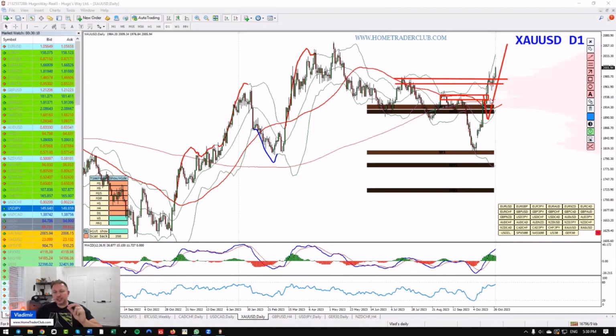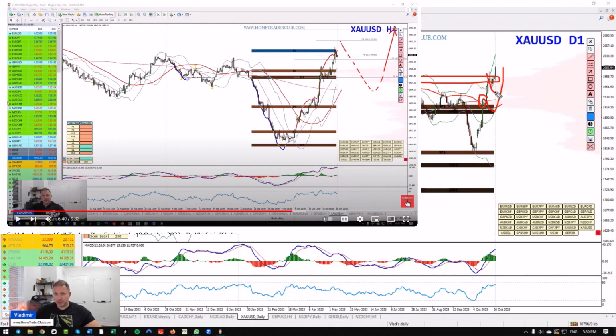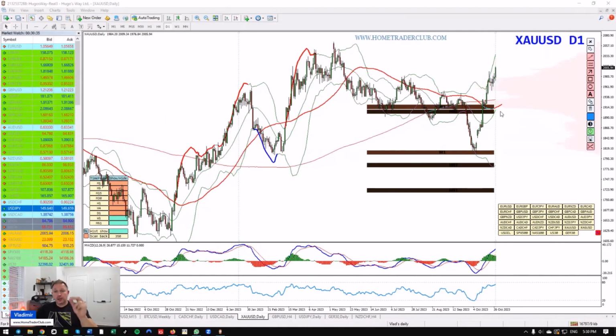They both managed to hold for a very short time. This one only for a couple of days with a tiny pullback before the breakout, and this one also for 3 days with a small pullback to the 23.6 Fibonacci and then continuation. So that's a very important thing to break down and mention here.